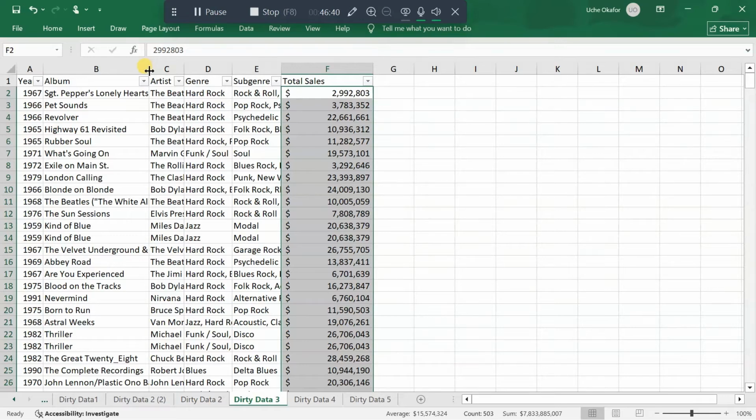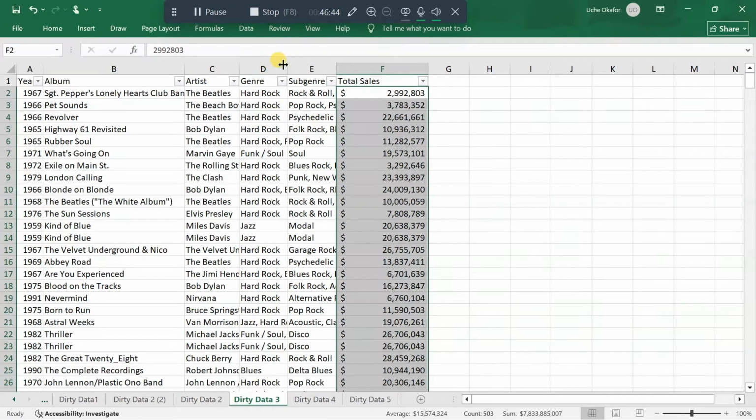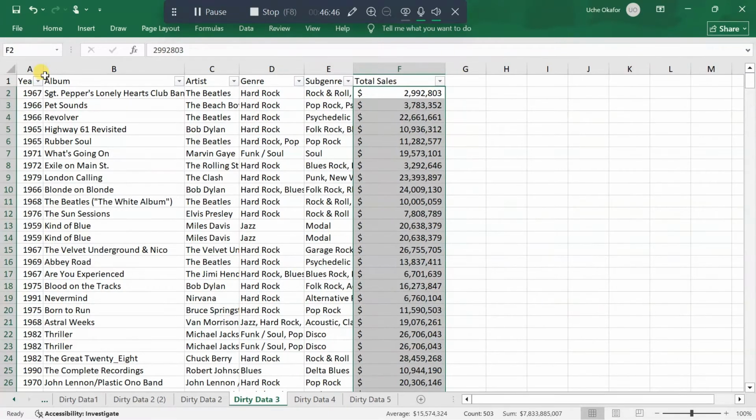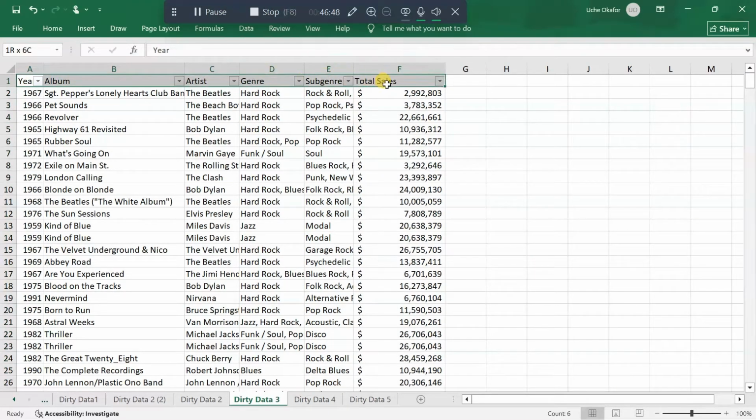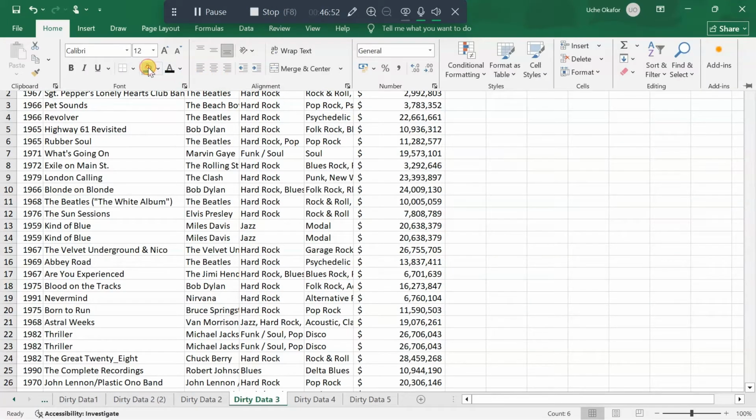All right, so I think this can work this way. This is fine. I'm just going to put some editing here, make that bold.